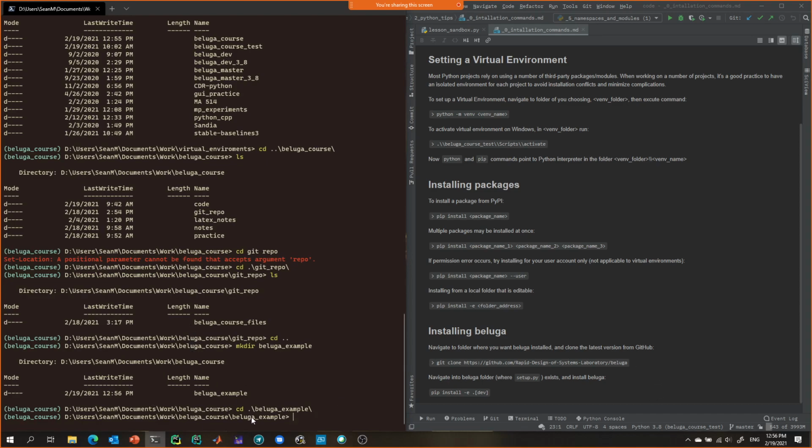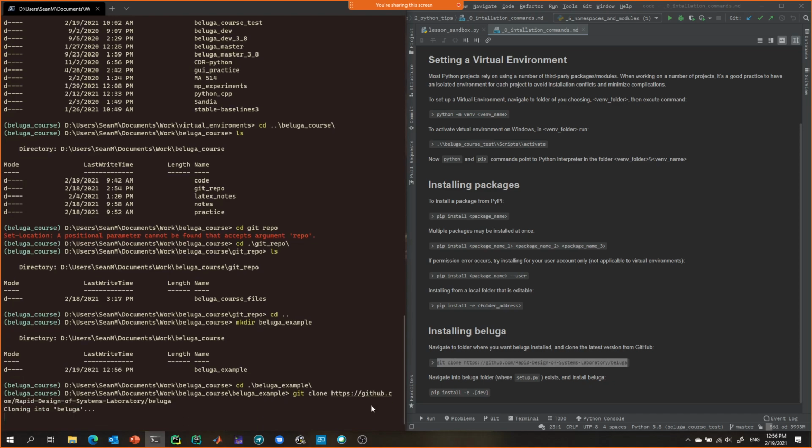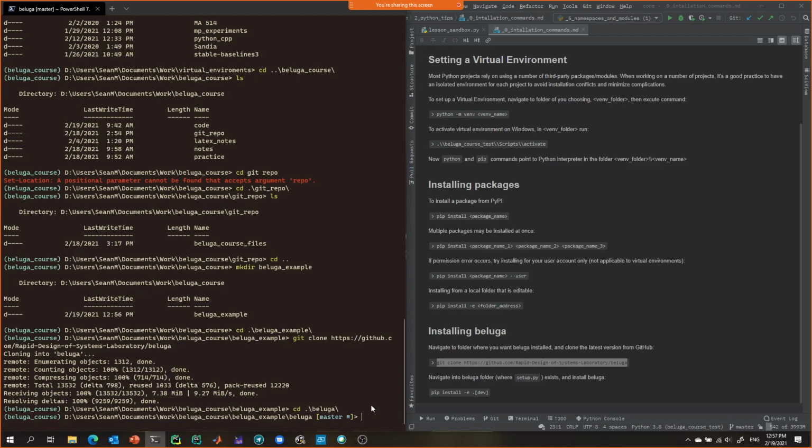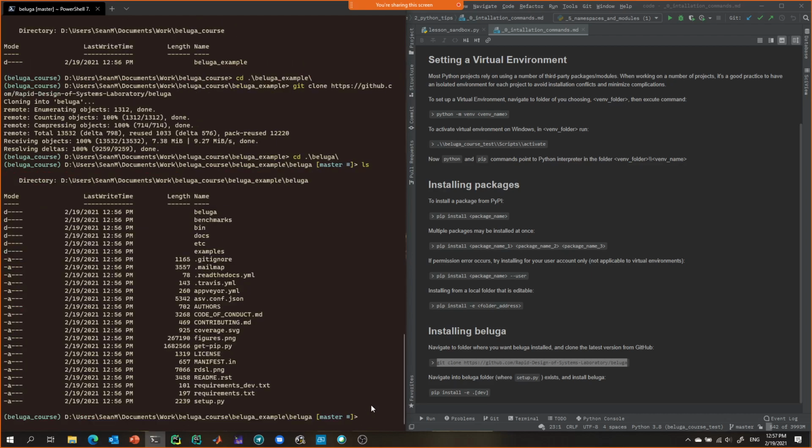You navigate to whatever folder you want the Beluga files to be in, assuming you want to engage in Beluga development; this is what you're going to change when you're developing Beluga. If I copy that over here, it's going to pull Beluga down from GitHub, and then we navigate one folder in, and this is what it looks like inside.